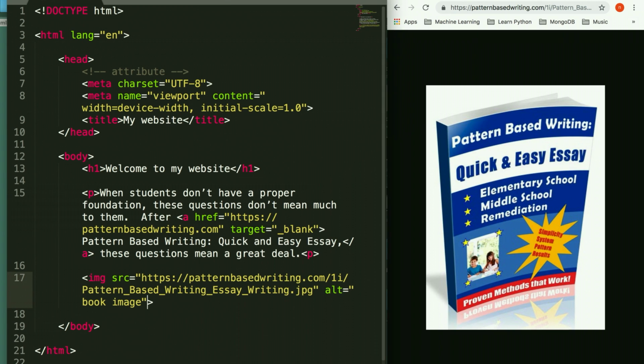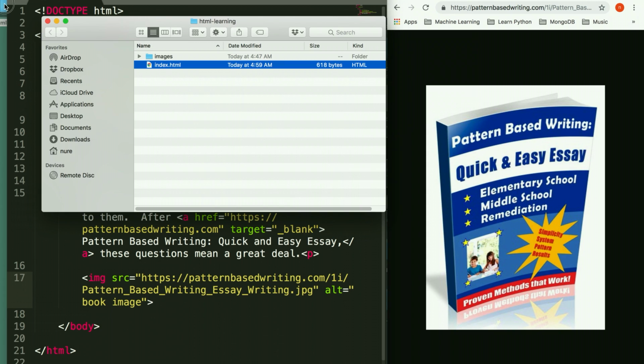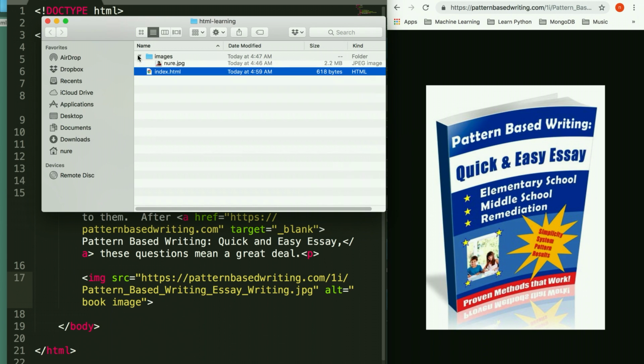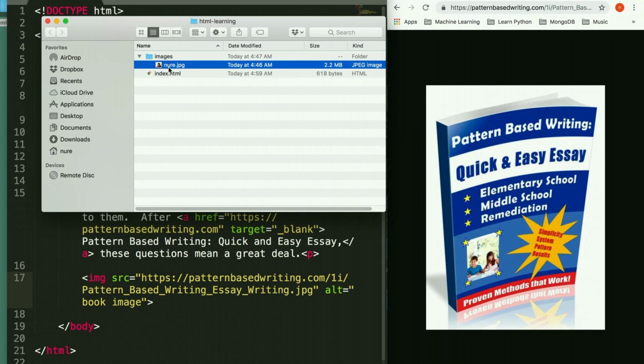What is the current page? If you notice here, we are in the directory HTML learning, the folder we created at the very beginning, and the index.html file is inside this directory. I have an images folder, and inside the images folder I have one image, node.jpg.